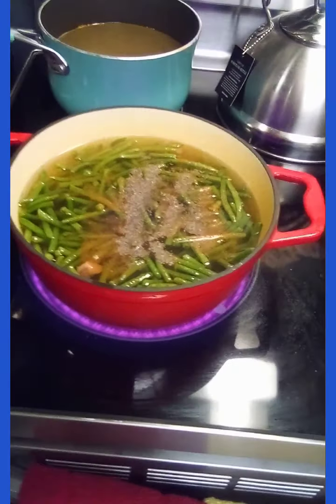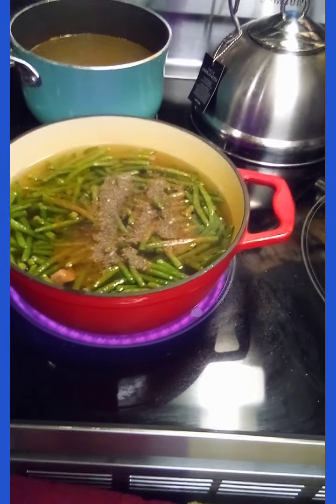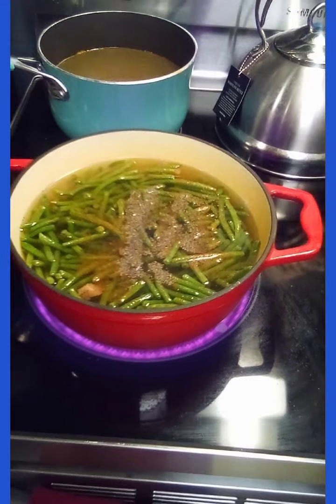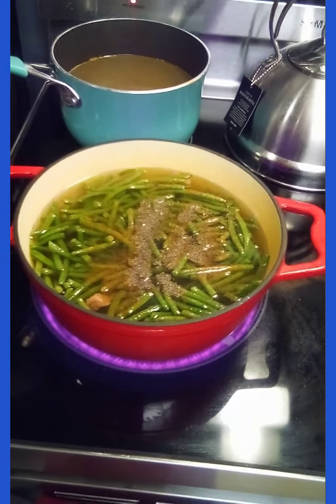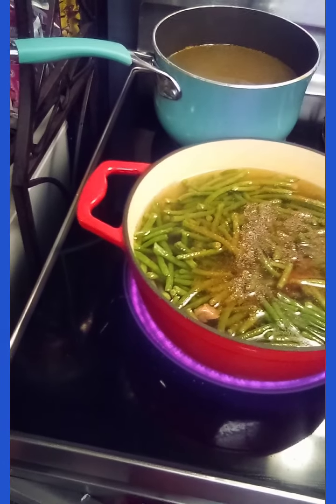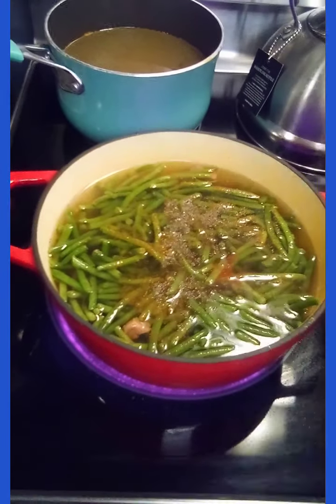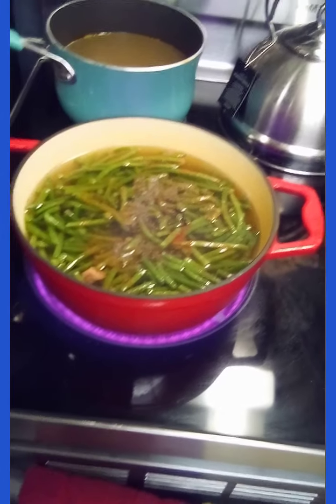I'm not going to have white potatoes today because we're having this on the side of the chicken dressing. And I guess I'll make some gravy for that. I always add hot sauce to any beans or greens that I cook. It flavors the juice well. And then if they want to add extra hot sauce, they can when they eat it.